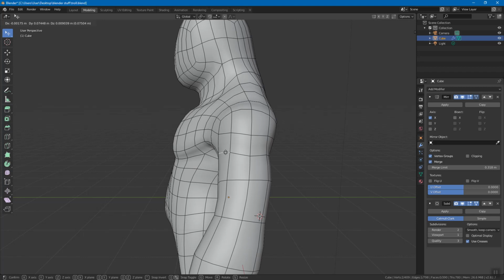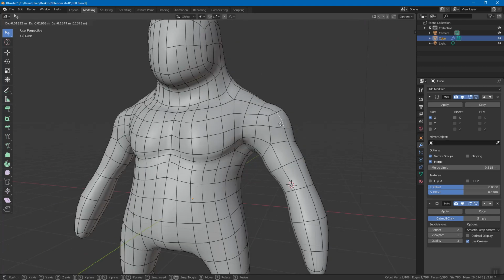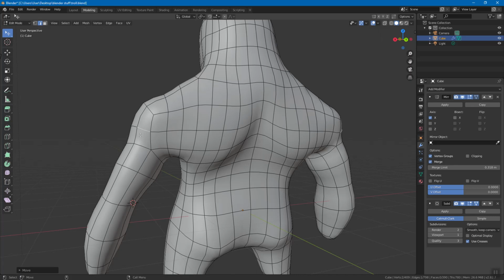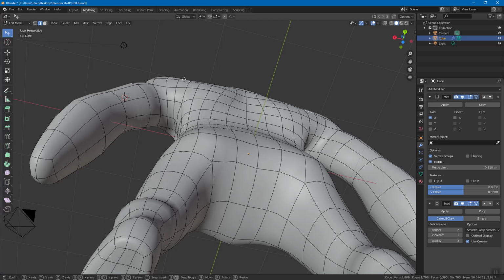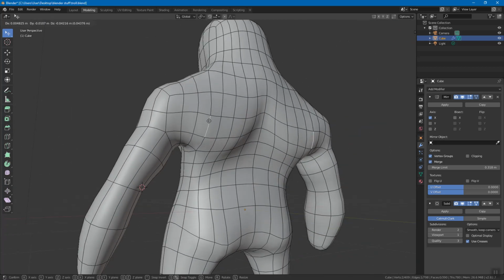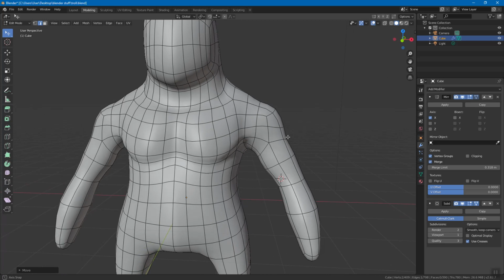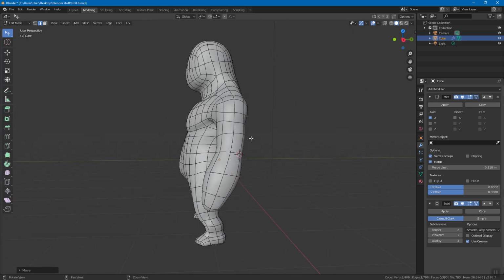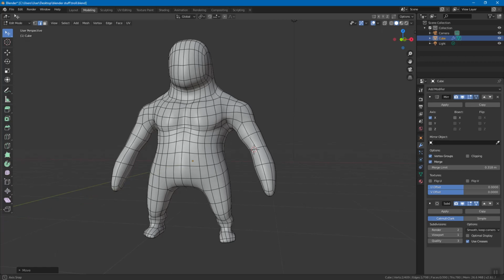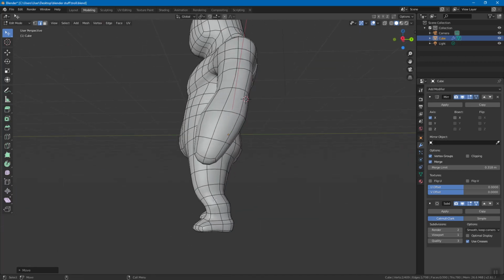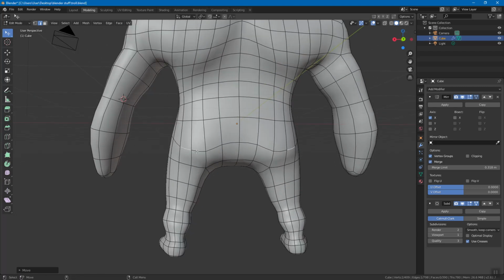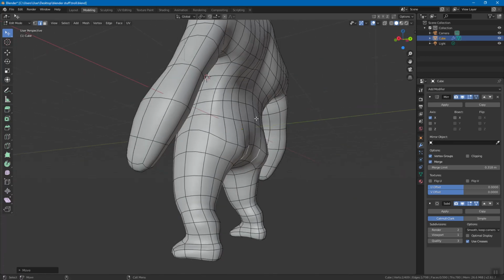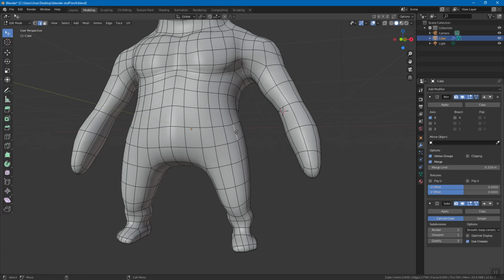And of course, we can keep tweaking this stuff as we go along to refine it and really make it even nicer, right? So remember, building this stuff isn't just about putting edge loops in the proper places. That's important, but it is also very much about shape, right? So you're going to try to develop some pectorals with the shaping. You see I'm making sure to have some difference in thickness and a little bit of arch to the leg there as well as to the back. You see how the butt shape started coming down there a little bit, right?